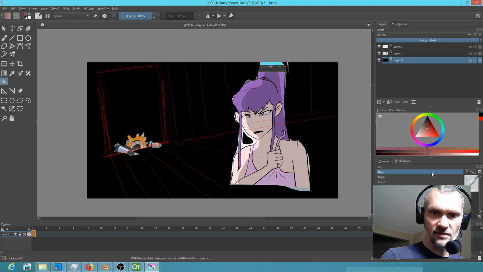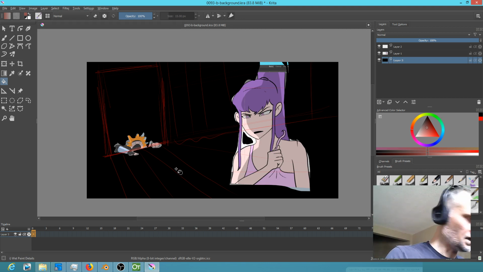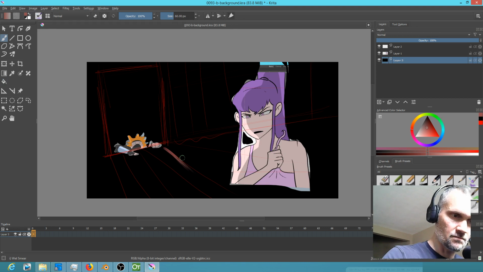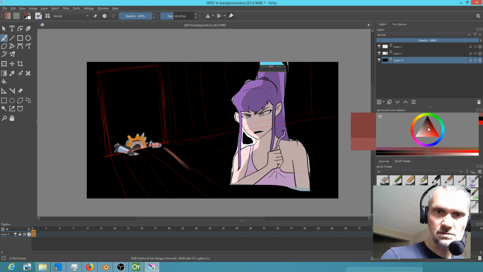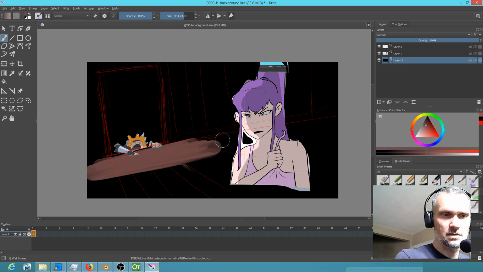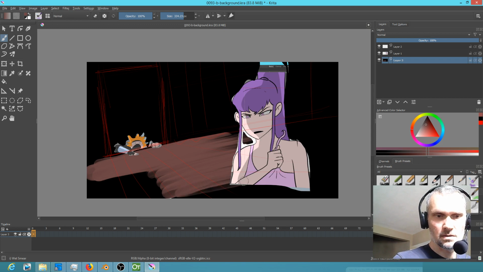use, I want kind of an oil paint type brush, I think, for this. So let's go here to some of these nicely accelerated, or, you know, yeah. So let's go, that needs to be fairly dark and fairly unsaturated.